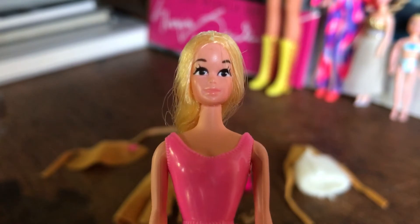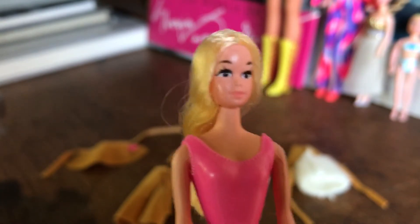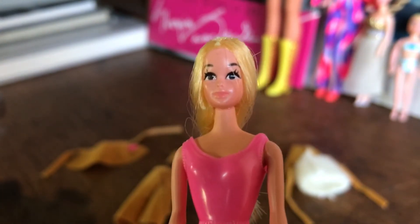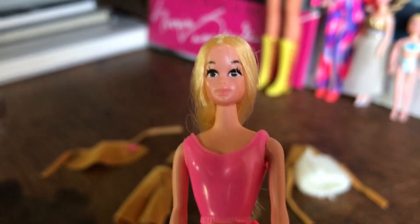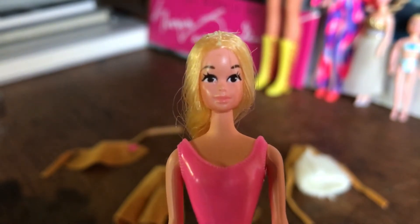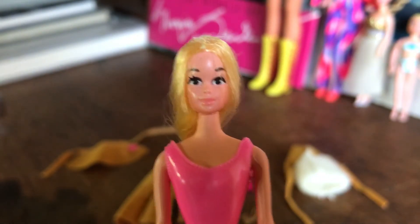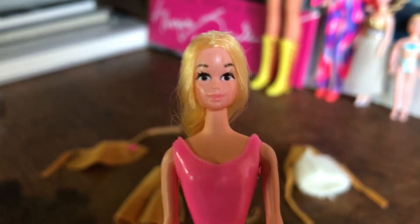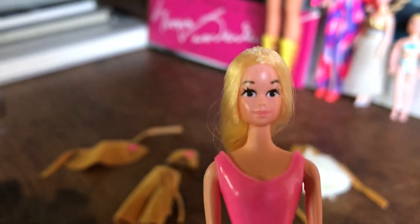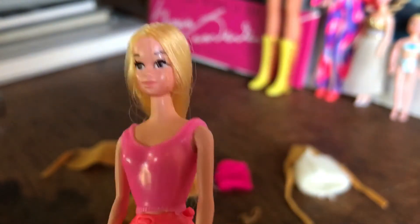She's like three and a half inches tall and it was really hard to actually get her. On eBay, if you have the money, you could buy one, but it's about $250 US. There are five listings right now — four of them are around $200-something and then there's one listing selling two of them for about $350.